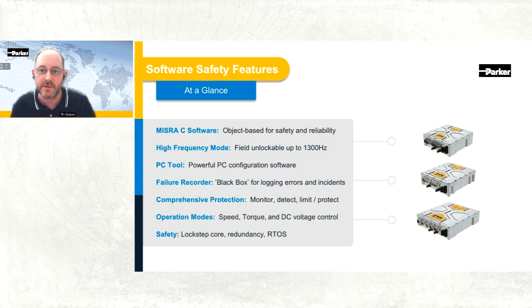Now, unfortunately, we've had to software lock that at 590 for legal reasons, but in certain applications and with the relevant licenses, you can actually run that thing up to 1300 hertz output, which with a suitable GVM gives you 10,000 RPM. So in a traction application, that's quite valuable, being able to give you that extra turn of speed. It does that, of course, through flux weakening control of the motor.